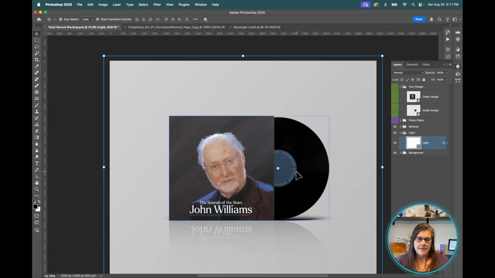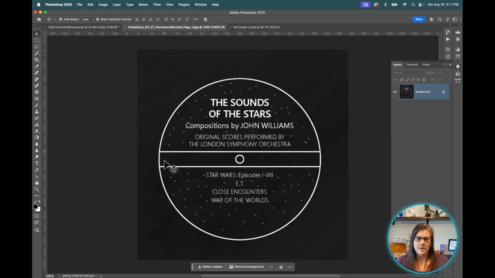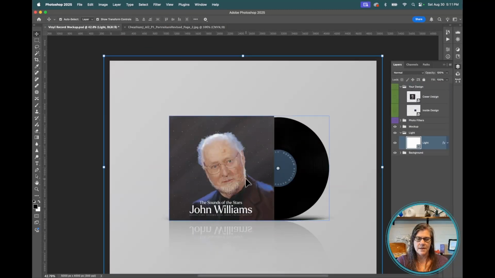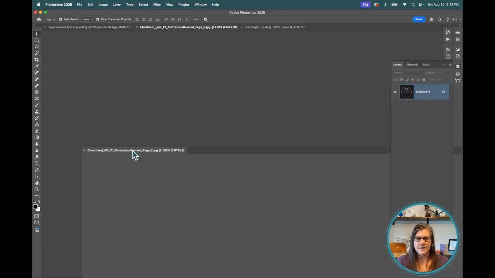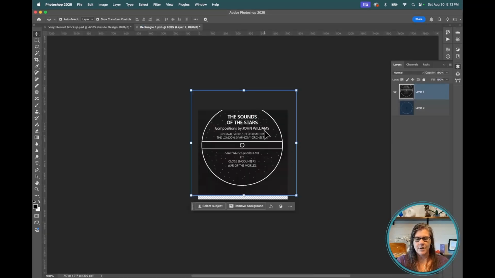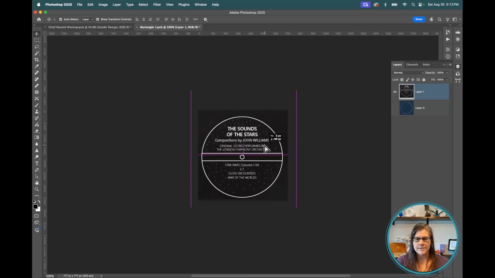And I'm going to do the same thing here with my center artwork. This student actually made a completely separate circle art piece. You can do that. You can also just place a piece of your art within that circle. We're going to do it the same way. Double click on this, unlock it, turn it off. I'm going to take this artwork, drag it down, bring it over here, and go ahead and center it within that document.